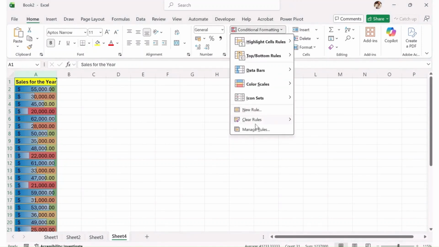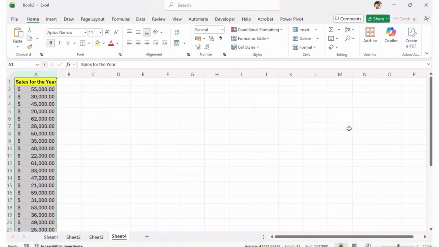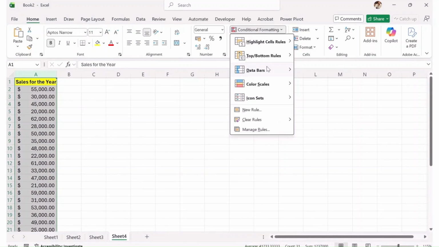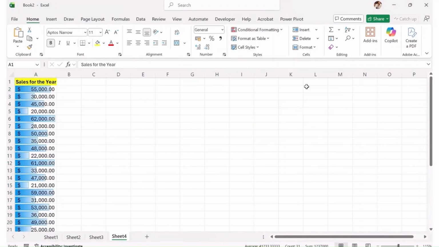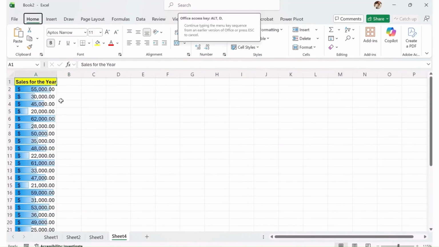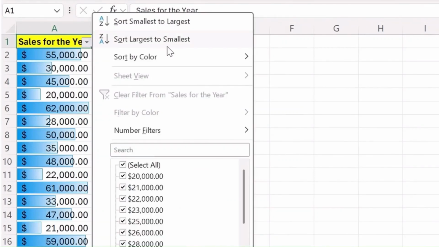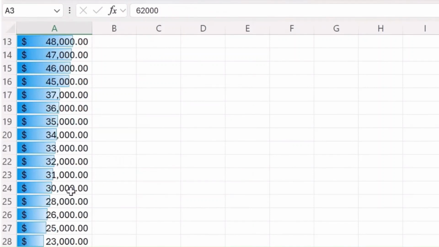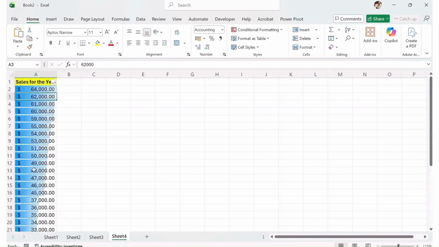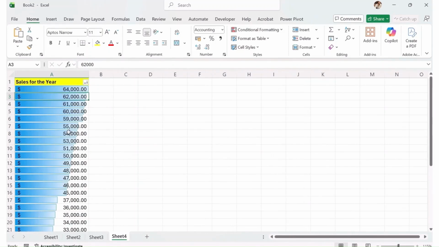What I will do is first clear this all, and let's go here again, data bar, and we'll simply apply this conditional formatting, which is data bar. Perfect. So this is how it looks. Now I'll apply a filter over here, Alt D F F, or maybe do a Control Shift L. Click on this option, largest to smallest. You see these data bars? How visually we have represented this. We can compare the values without even reading the numbers.